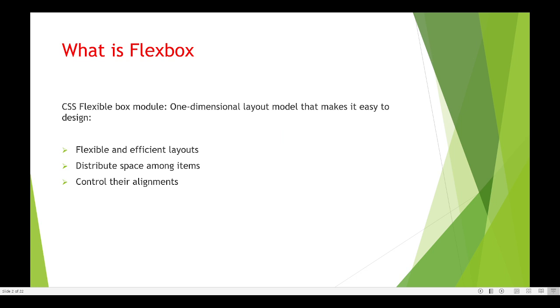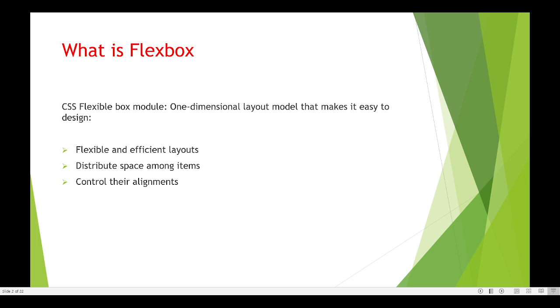Now, what is Flexbox? Flexbox is a one-dimensional layout system for the web. I repeat, one-dimensional. It's different from a two-dimensional layout where we can organize content into rows and columns. Okay, in the case of Flexbox, it's just one dimension.